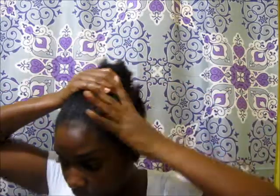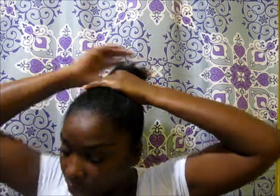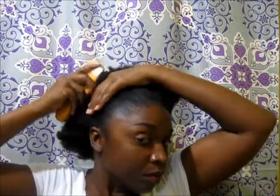Now my hair has not been detangled really. I just took them down from some cornrows. So my hair is quite thick, and it's not properly detangled.